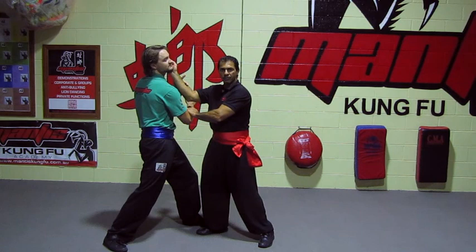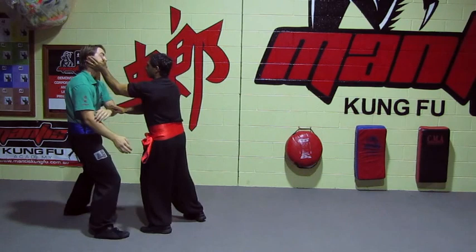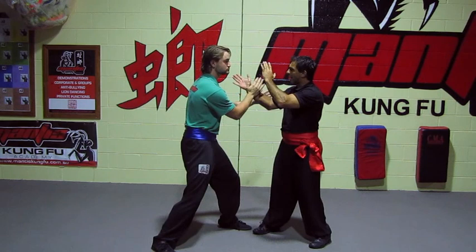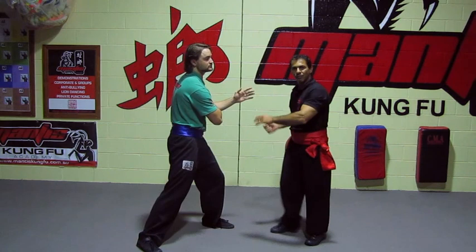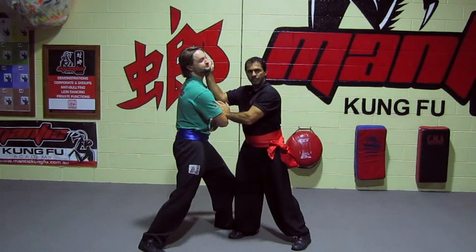So again, strike up. Notice his hand is always up in front here. Of course you want to hit here, but in training, we need someone to train with, kill the arm, and move in. So then we here, and then we move. That is Tase Out.